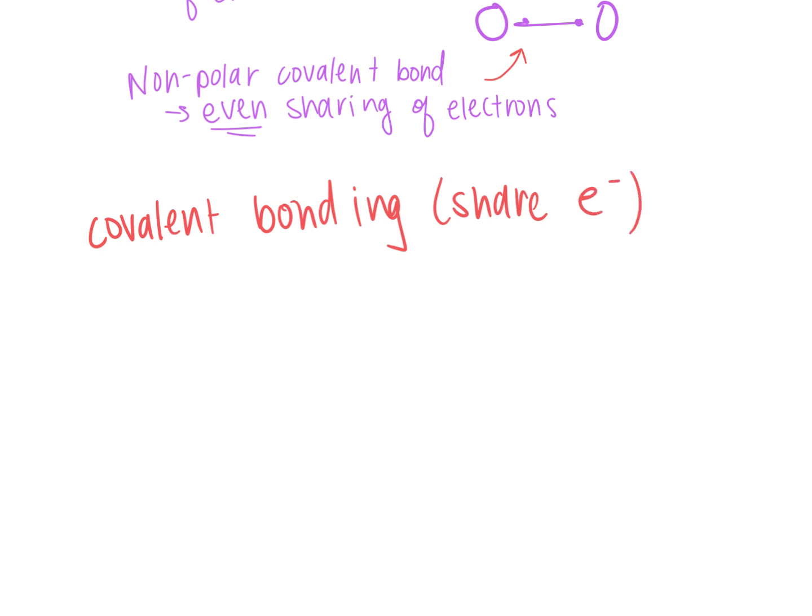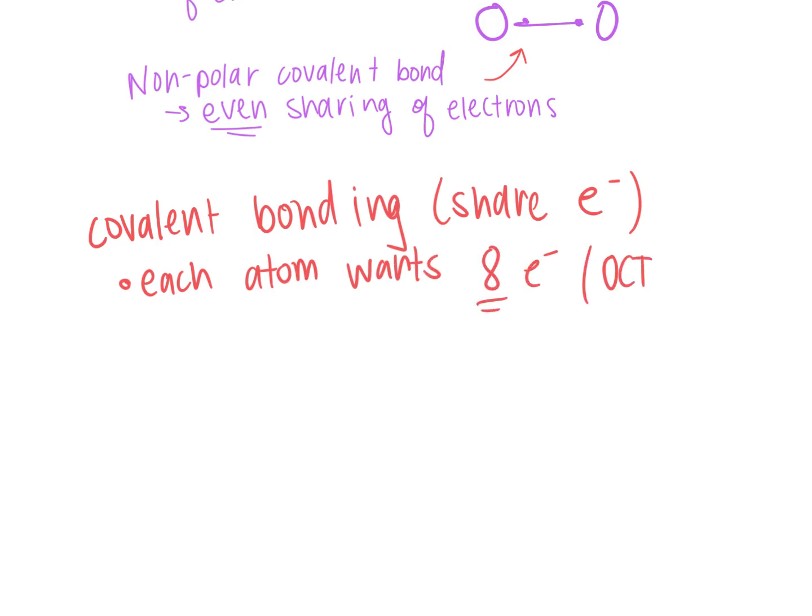electrons. And how many electrons did we say that atoms want to be happy, to be complete? What's their goal? Okay, so each atom wants 8 electrons. We call that the octet rule. That's really important. Octet rule. Okay, highlight that. Circle it, whatever you need to. The octet rule is really important.